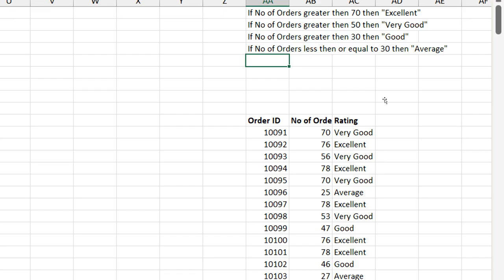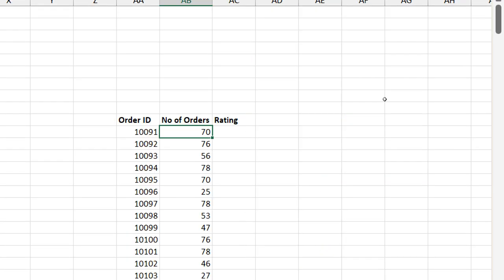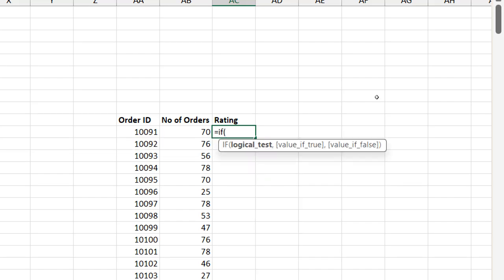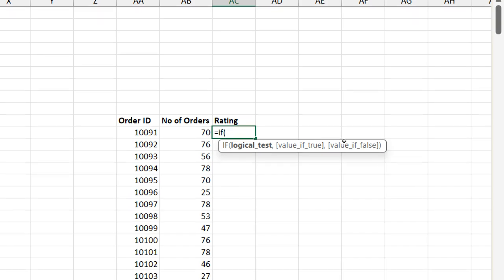Okay, equals IF open, same thing, no difference. IF open bracket, order greater than 70, comma, excellent. More than 70 is excellent.